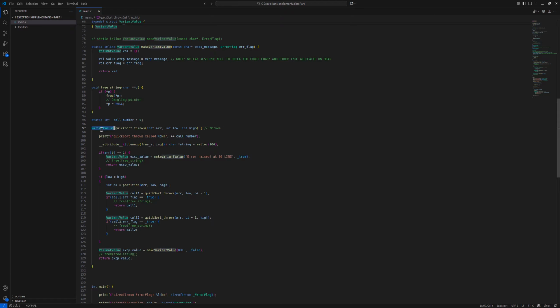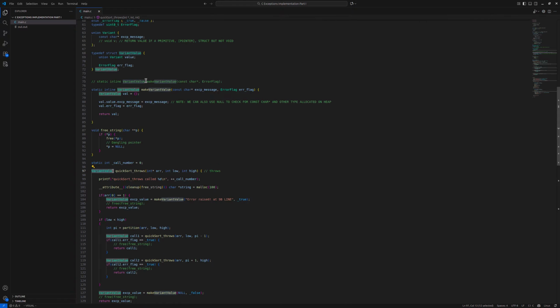So always make sure to have your struct as small as possible. And by the way, always make sure to write your struct members from the largest to smallest.